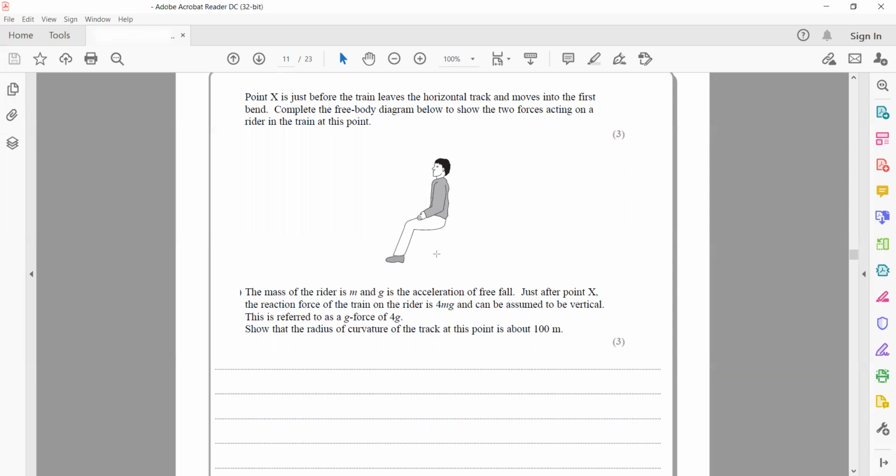So the downward force is there, and that's the weight. And we should draw both these forces with equal lengths. The arrows should be the same in size. Why should the length of the arrows be the same? Because it is not in a circular track. When it is not in a circular track, it's moving horizontally. So the resultant force in the vertical component is 0. That's why there are 3 marks.